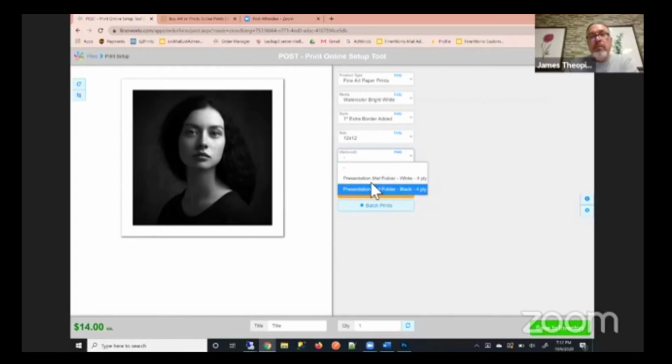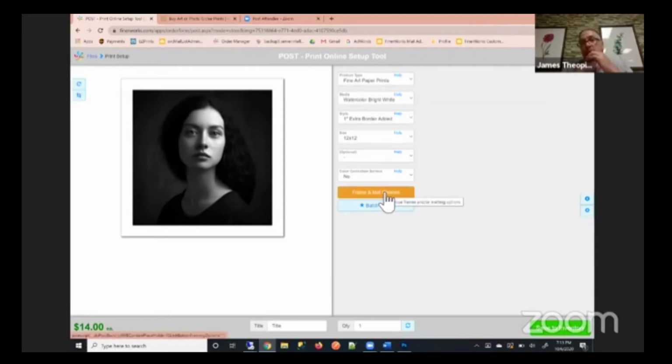These optional things may or may not, in some cases, be available in virtual inventory. Some of these options are temporary things or things that we don't want people to be able to store permanently, because we can't anticipate whether or not they're going to be available down the line. So we'll sometimes throw in these options. But for fine art paper prints, just focus on the media style and the size. You can choose frames. You can frame and mat your print and store that in your virtual inventory.